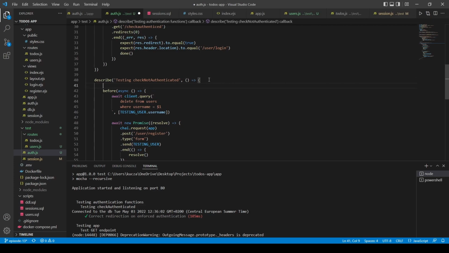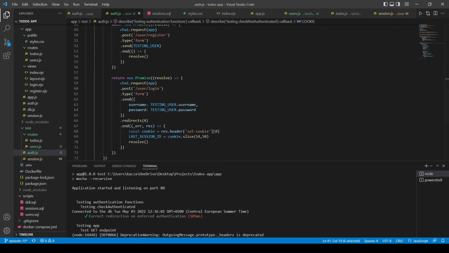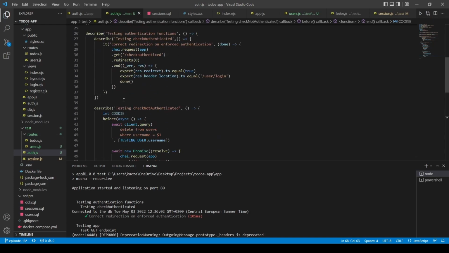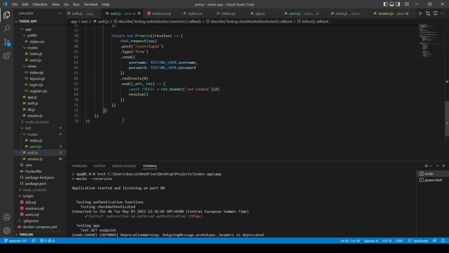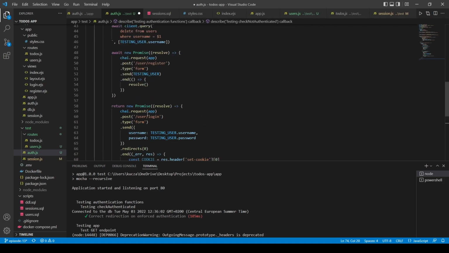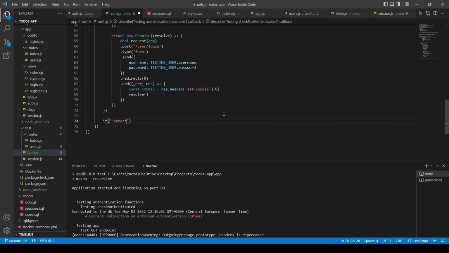And what we want to have here is we want to let cookie. Let's save it and let's copy this cookie. And now what we want is to have this cookie up here, but we want to have a whole cookie extracted. That's good. Okay. See where it ends. It ends right here. So now if we send an authenticated request, I needed to save this cookie in order to make an authenticated request. And we now logged in with this user for this session. So this session should be authenticated.